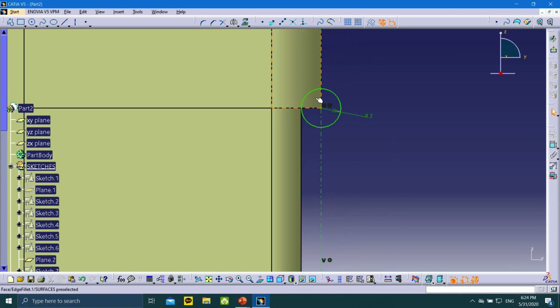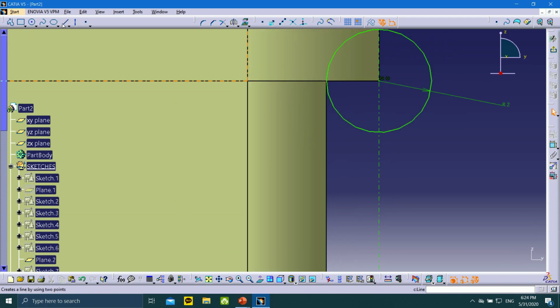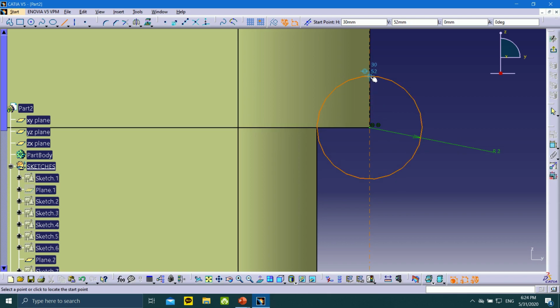Okay. The last thing is you have to create another line here. This line, this line, this line.